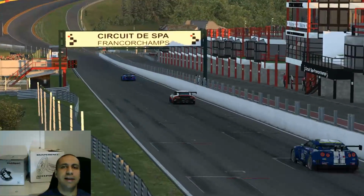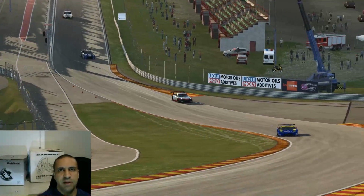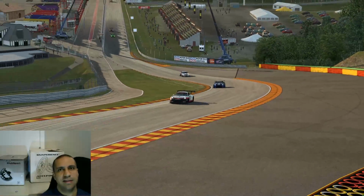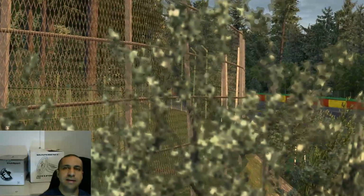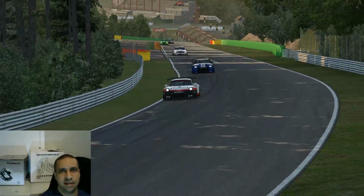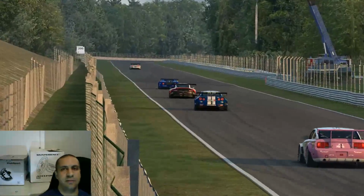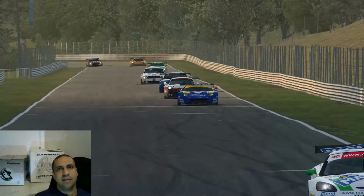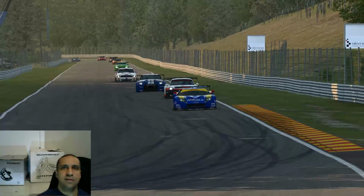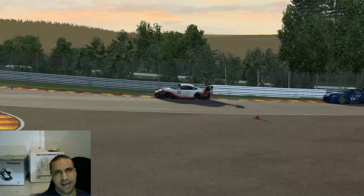Now, in terms of online, so the online community, I mentioned off the top that this is kind of built with sim racers in mind, not casual gamers. So when you go into the online mode, you might not find as many lobbies and things like that as you were hoping to. You might not find the exact class of car you want to drive right away. There are a lot of leagues that use RaceRoom, but also you can just jump in and do online. It's not as populated as, say, GT Sport or something like that.